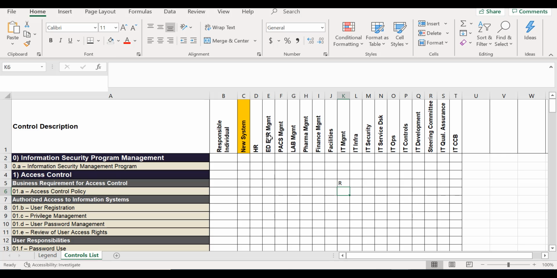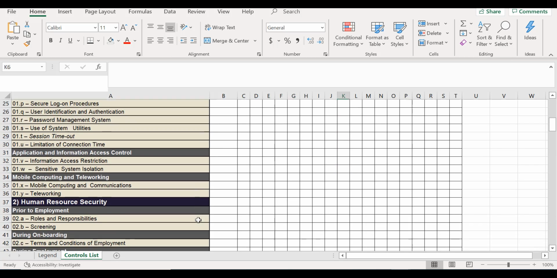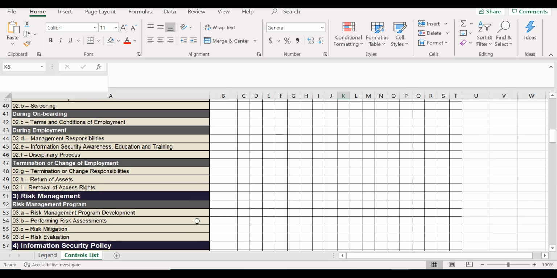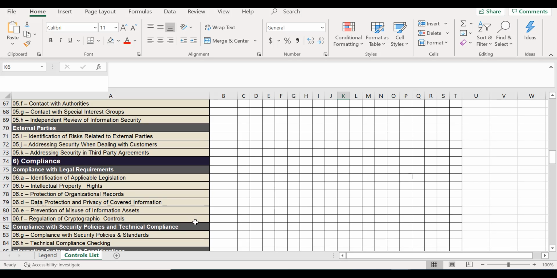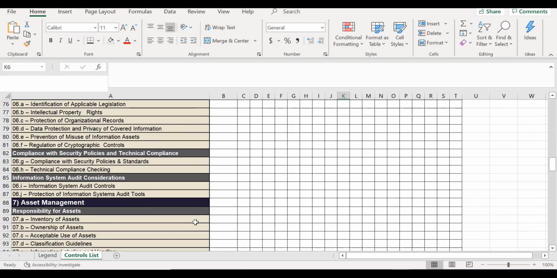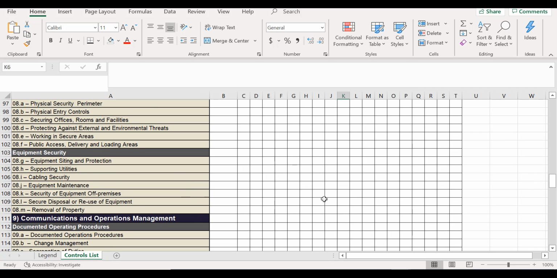So make sure you do take the time to fill this in again as it makes sense here, and then go ahead and work through the actual document. You can see there's going to be all of those components that go through the NIST-CSF controls requirements, and you'll be able to fill in this document.